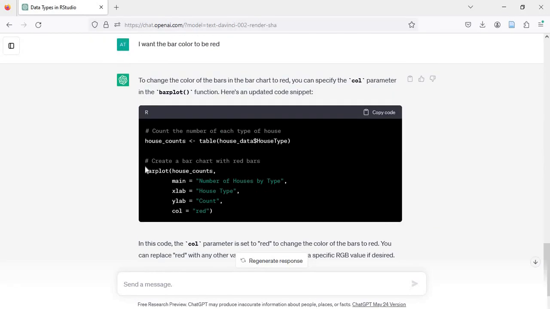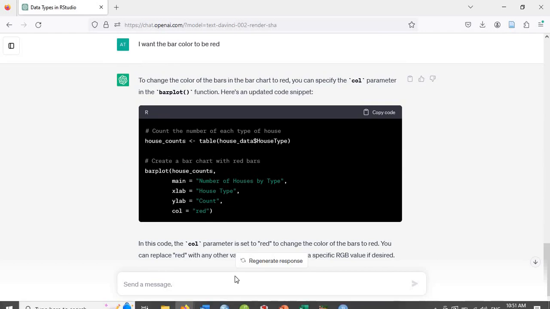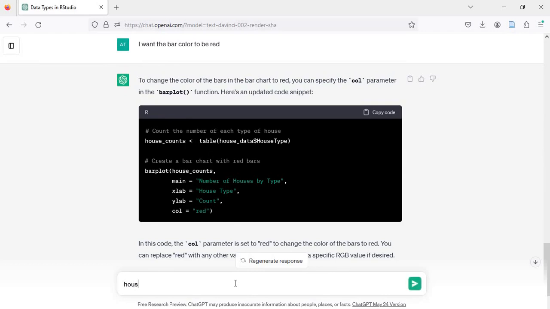Okay, now it has given me a new code, but I don't want to see this part of house. So I tell it house underscore count is already there. Give me the code just for creating the bar chart.